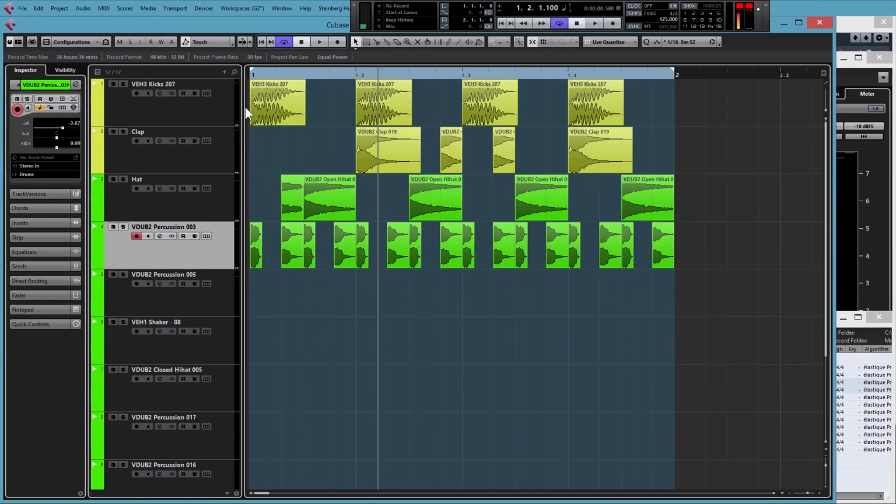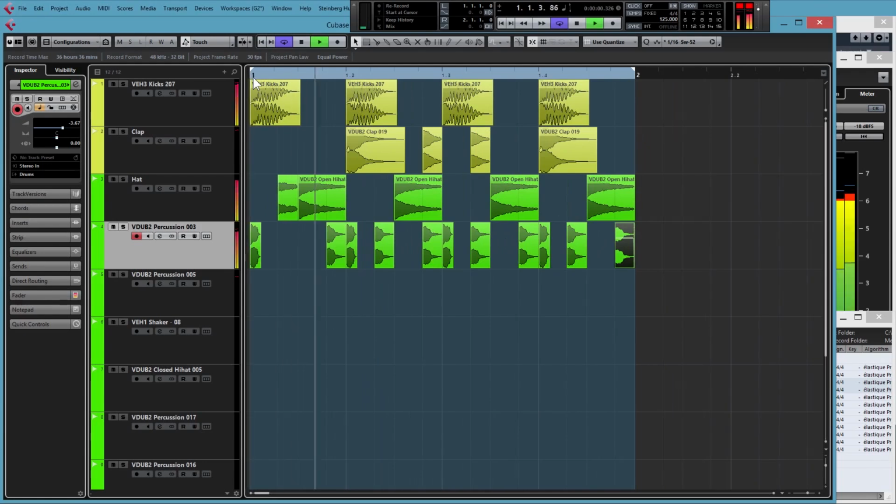But what we can do is start deleting some of these hats where they're not particularly needed. Obviously this being a closed hat, or digitally closed hat, it doesn't particularly need to be playing at the same time as the open hat. So I can go through and just delete the hats that are falling wherever my open hats are.